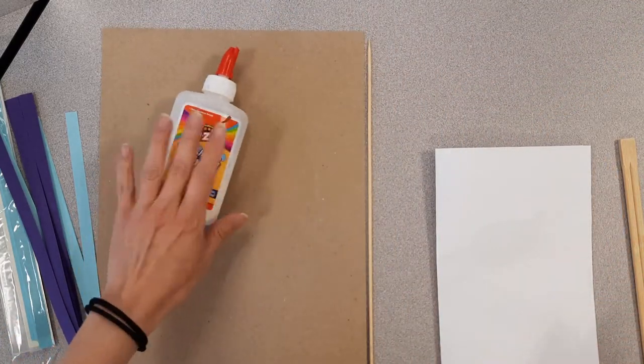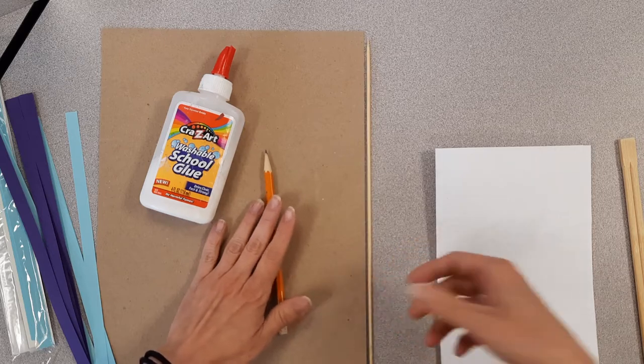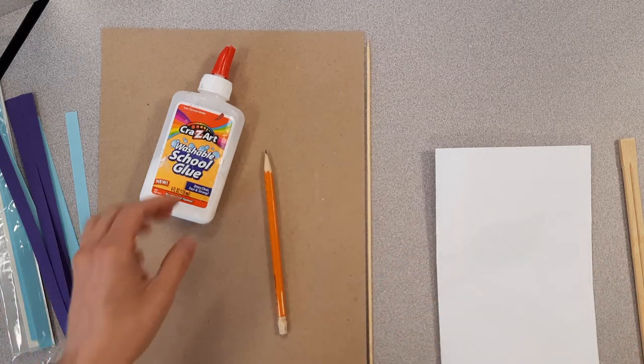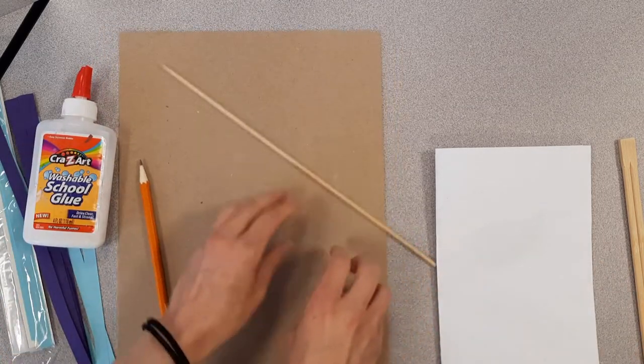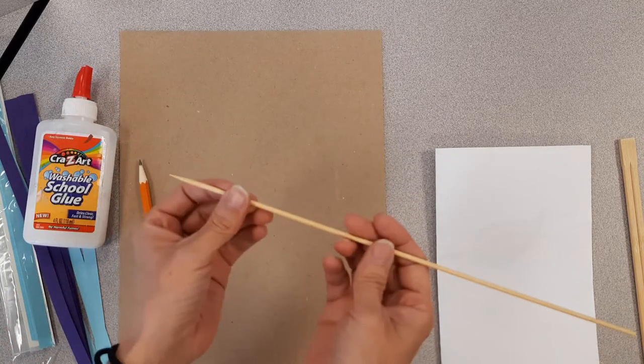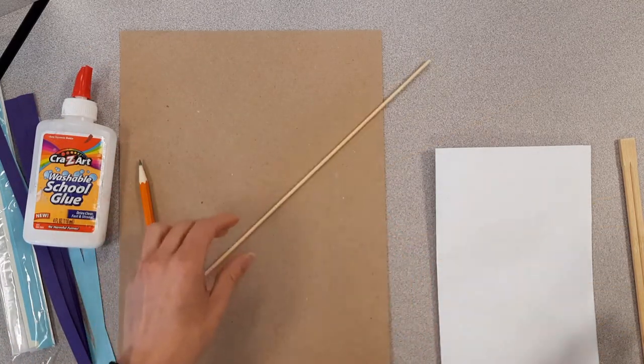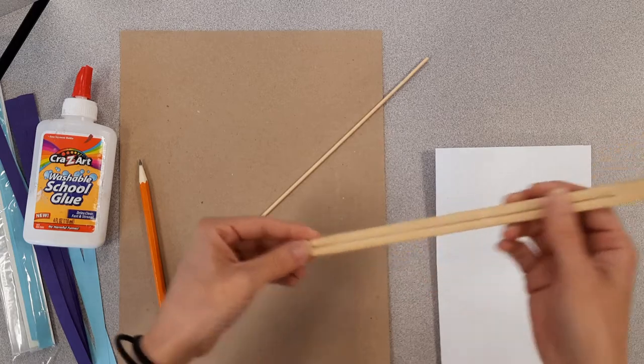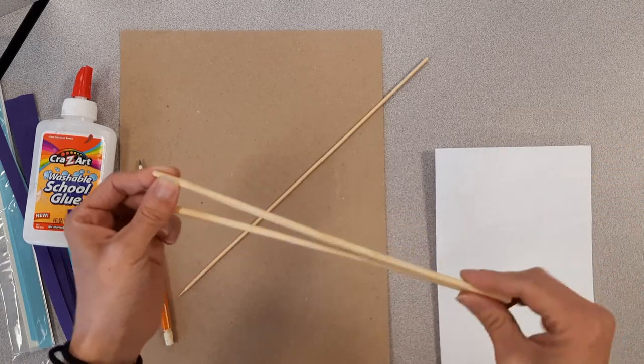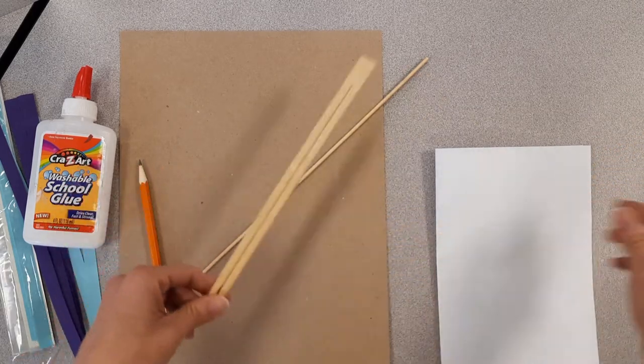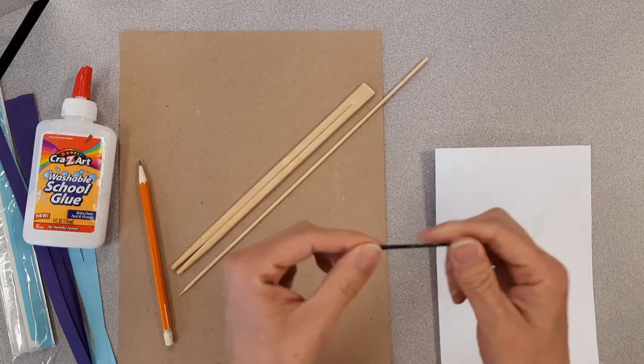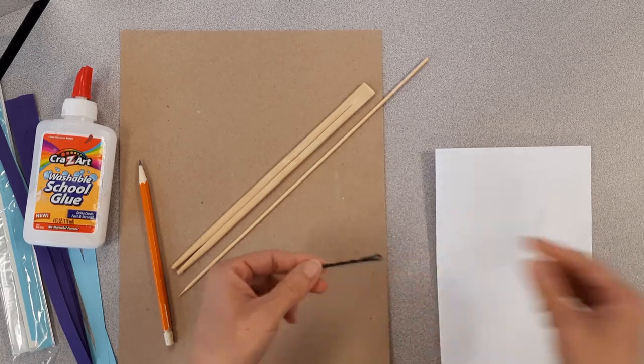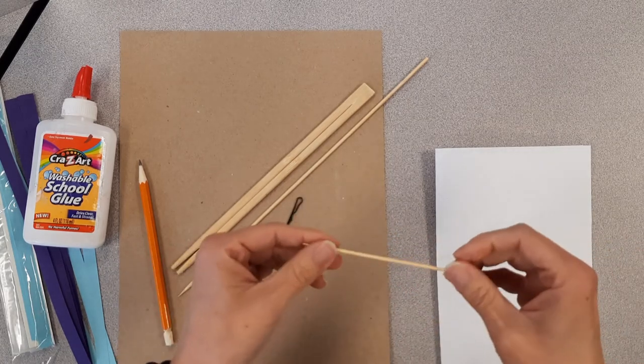You need your glue, and make sure it's a good glue not the runny glue, and you need a pencil. Then you're gonna need some kind of tool to roll your quilling with. This is a bamboo stick like a skewer, these are chopsticks that come in to-go orders when you get food, this is a bobby pin, and this is just a regular toothpick.